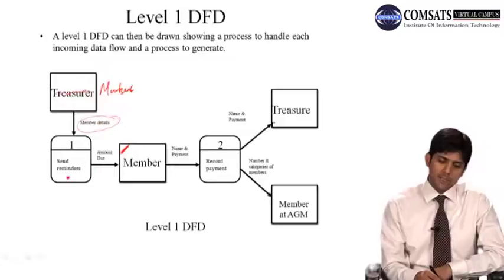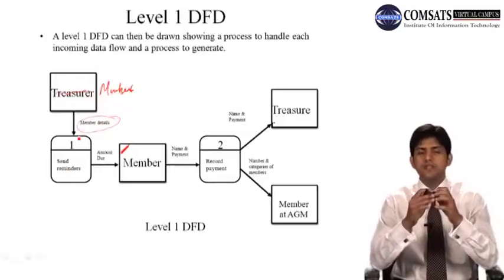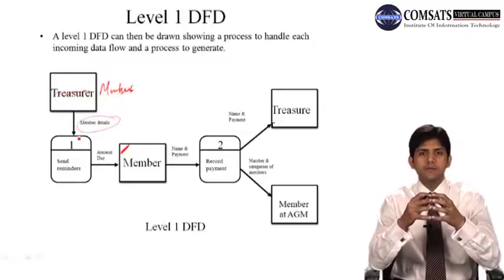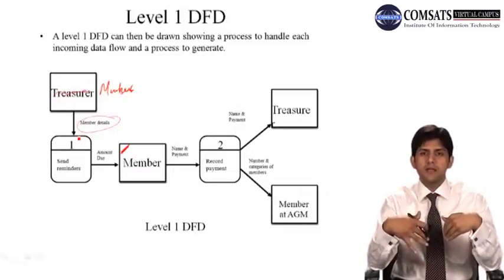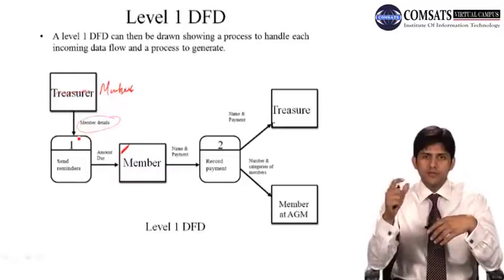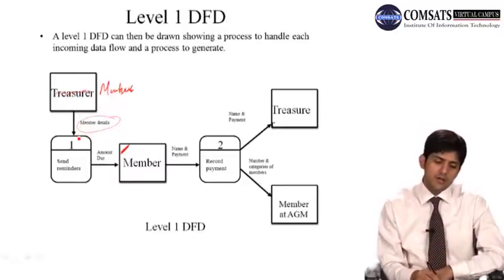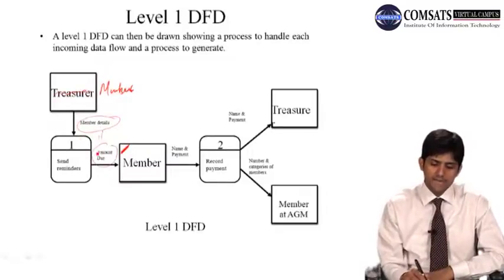Okay, and on the basis of the member details, for example, उसने एक साल पहले अपनी सब्सक्रिप्शन फी पे की थी, तो जब आपके पास मेंबर की डिटेल आएगी तो you can pull that information. ठीक है, so we have created a sub process which we have named Send Reminders. ठीक है, और सेंड रिमाइंडर से आउटपुट क्या जा रही है, आप हर मेंबर को वो आउटपुट भेज रहे हैं, अमाउंट ड्यू.